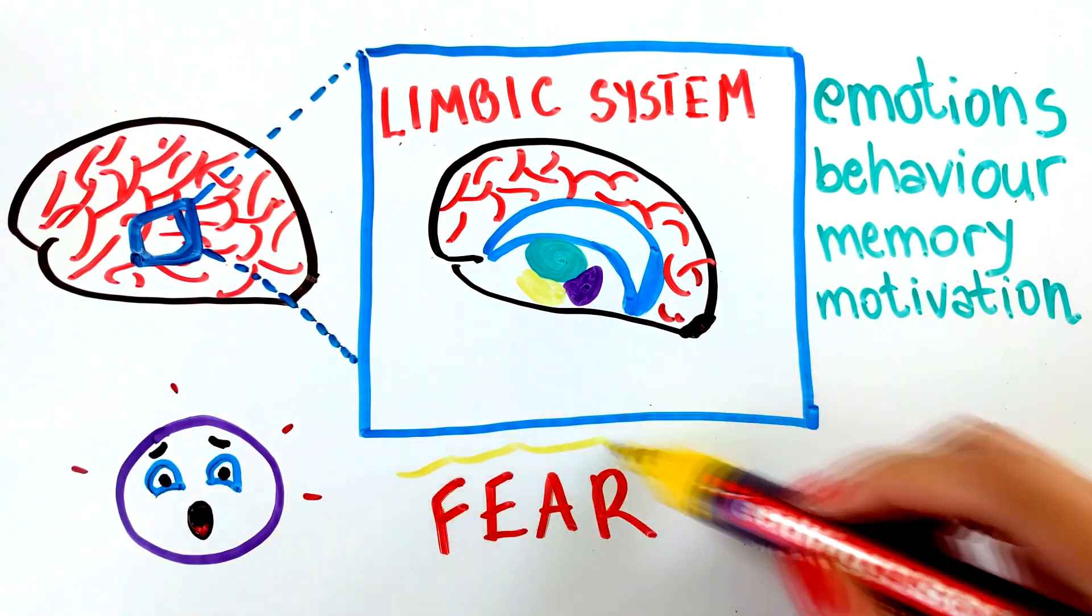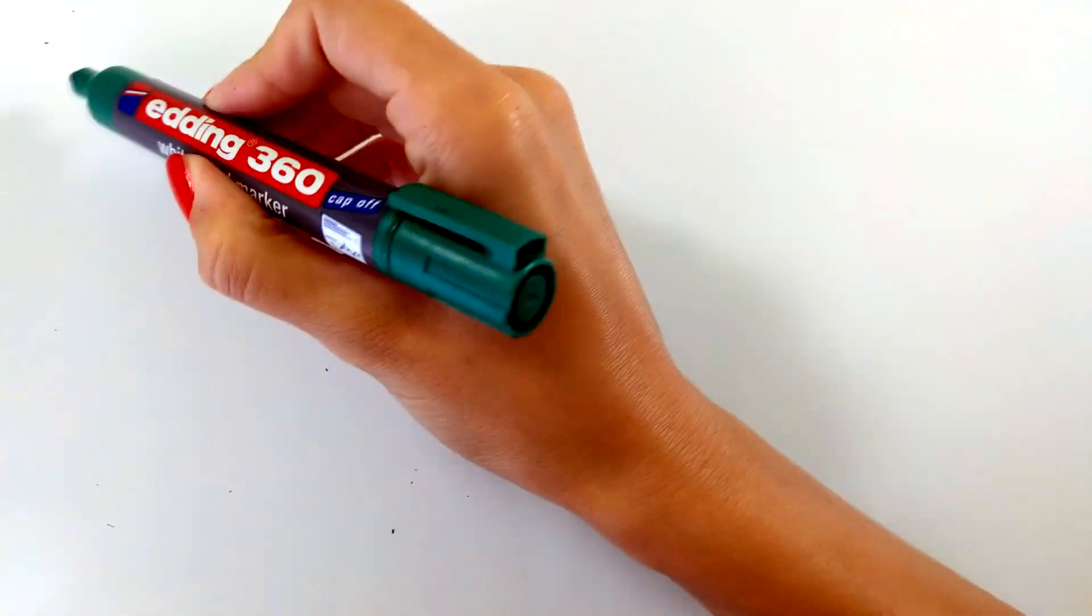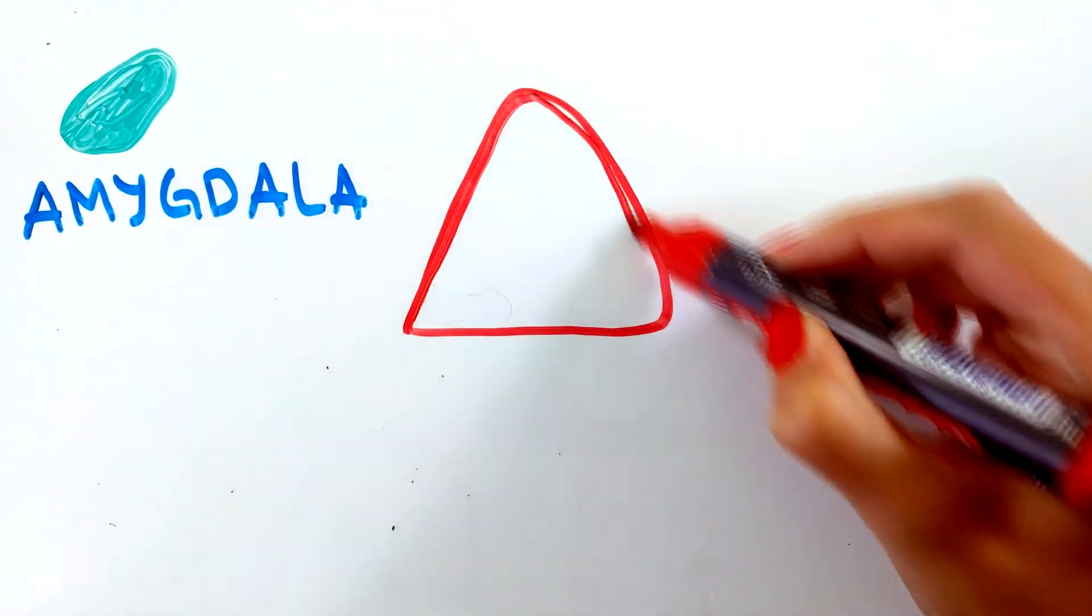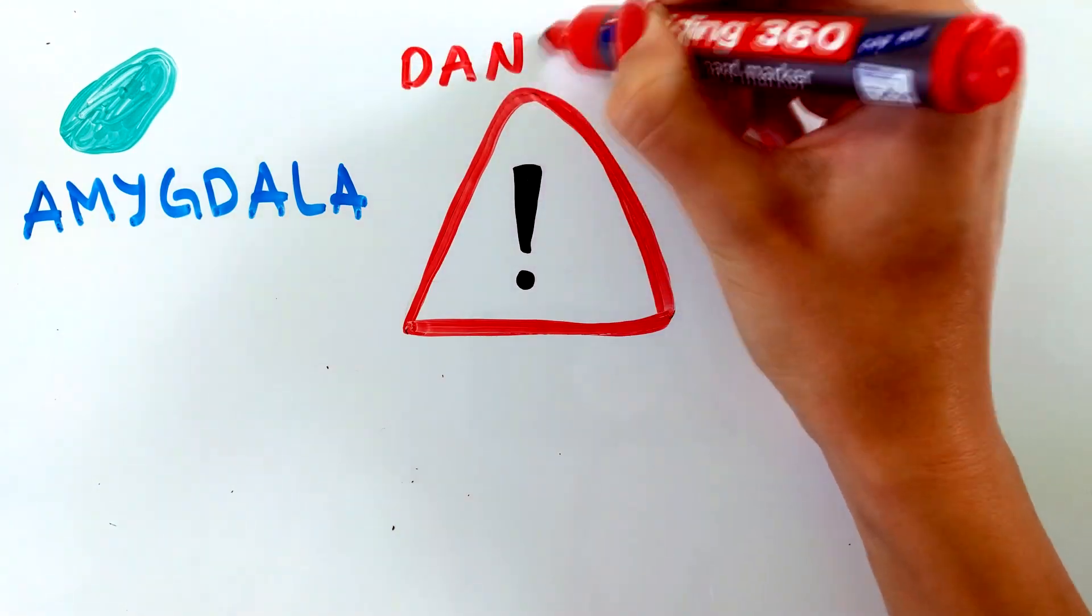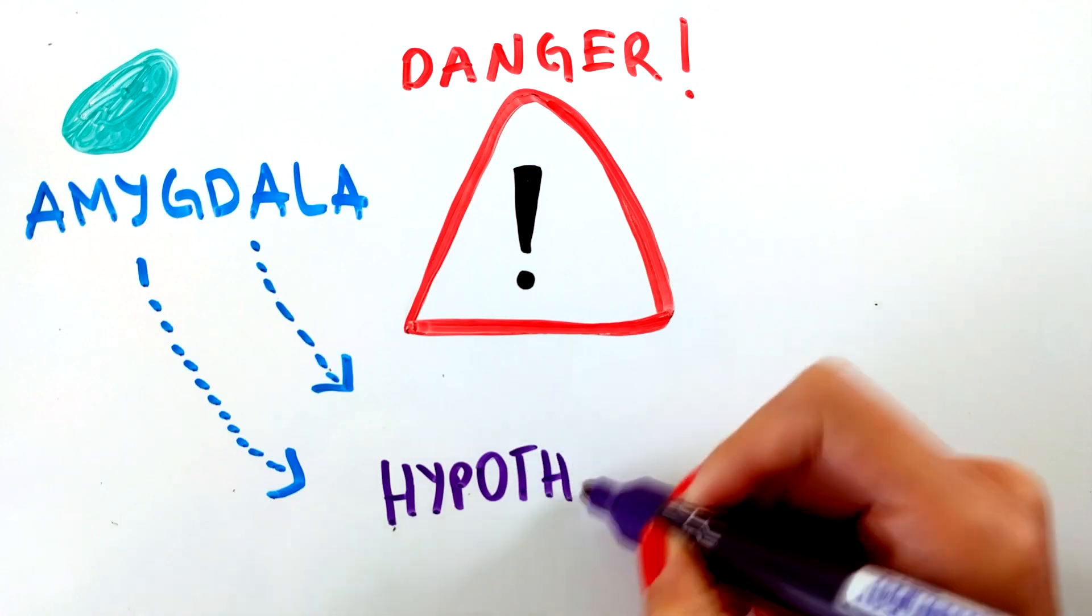In particular it handles fear which is crucial for our survival. The central part of this system is a structure called amygdala. Besides its function in the cognitive processes and memory, it is shown that amygdala plays a major role in alerting our brain of danger. We can think of it as the brain's alarm.